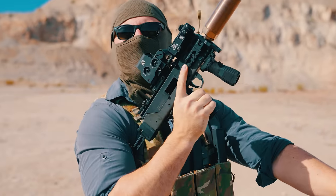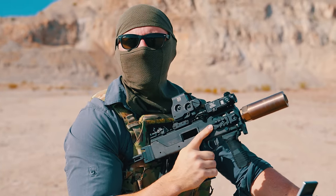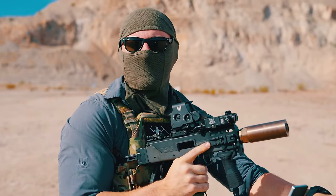Today we're going over this sick ass MAC-11. And boy, is this thing sick ass. I'm sorry, Mom. Savvy, you're gonna have to bleep out the ass word.